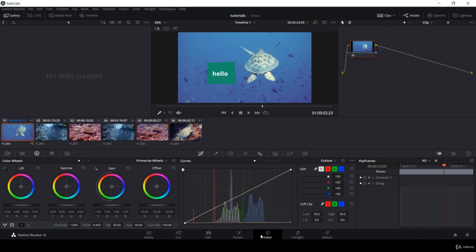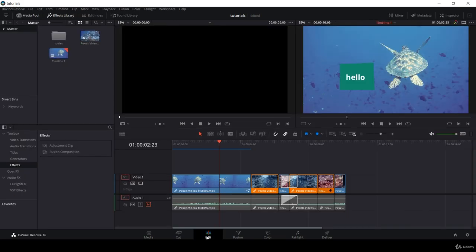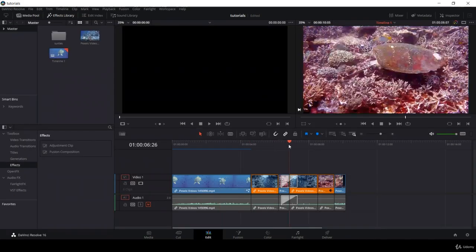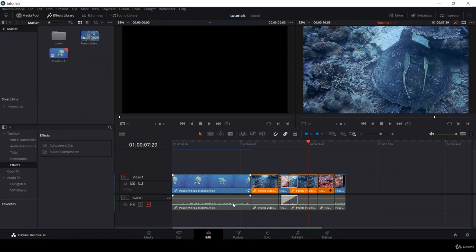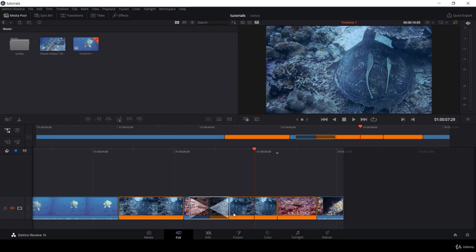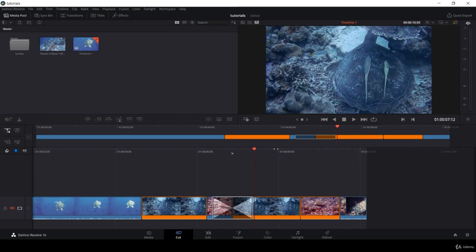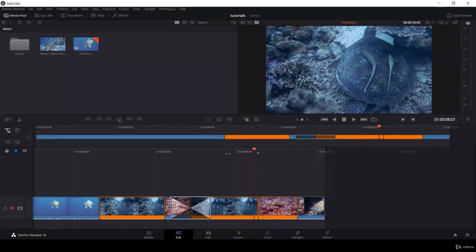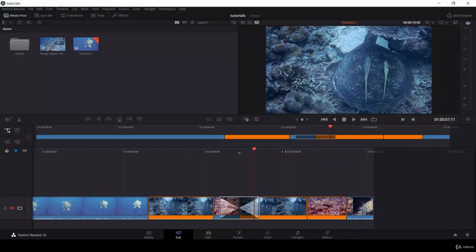We can color grade in between. The thing about Resolve is wherever you move the cursor, it will be reflected in the different pages. The playhead will be in the same position everywhere.